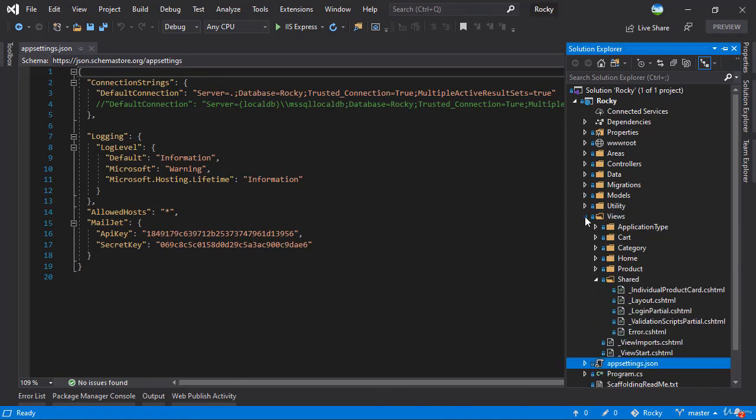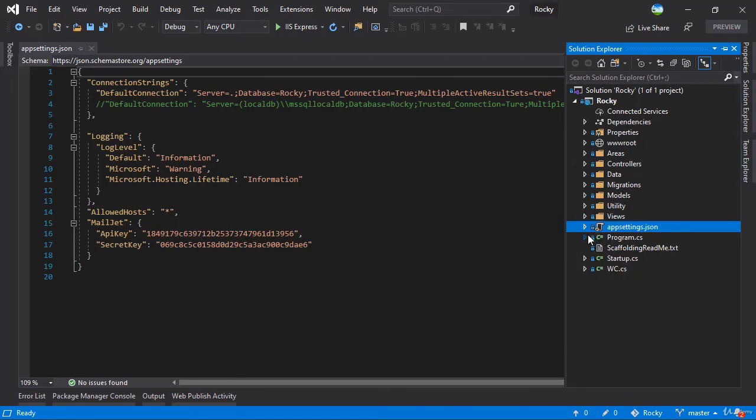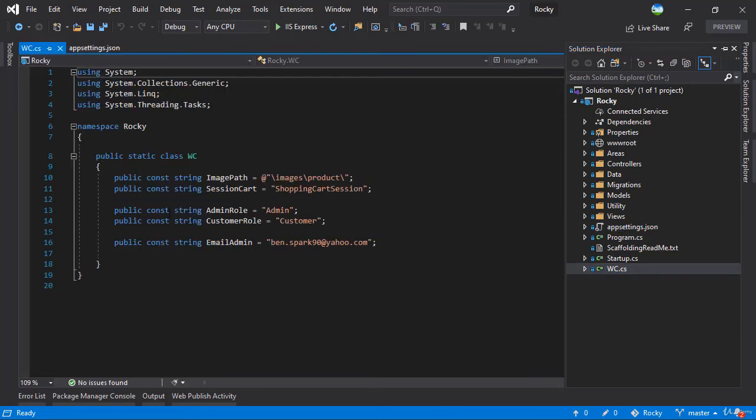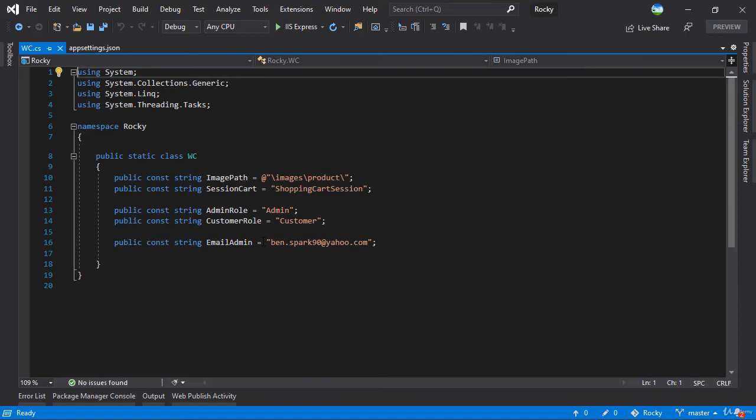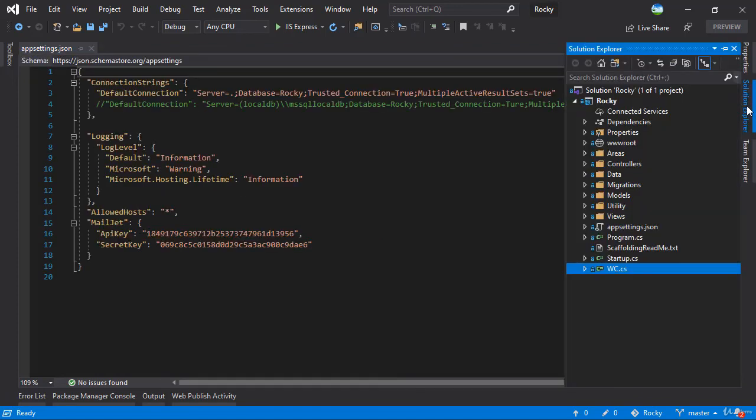But there will be lots of things that will be changing. One thing that I forgot here is we have a web constant file which holds all the static constants for our website. So with that, we need to change lots of things with the architecture. Everything is tightly coupled right now, and everything is in one single project. Let's start splitting all of these out to make the architecture much cleaner.